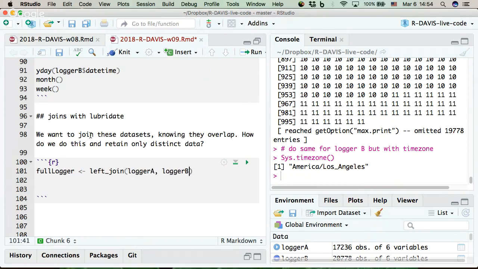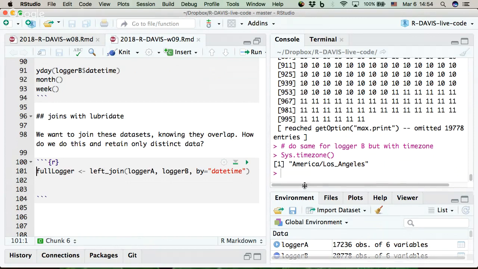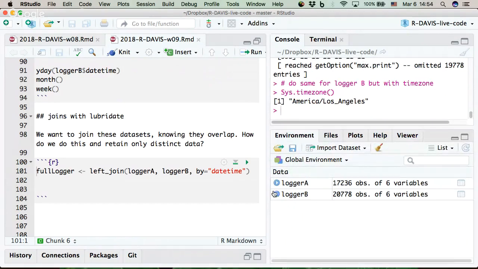This is kind of your grouping by column. In this case, we have the same column name, so I can type in date time. So now let's really quickly look again at our data sets. 17,000 plus, 20,000 plus, but they overlap by a month.